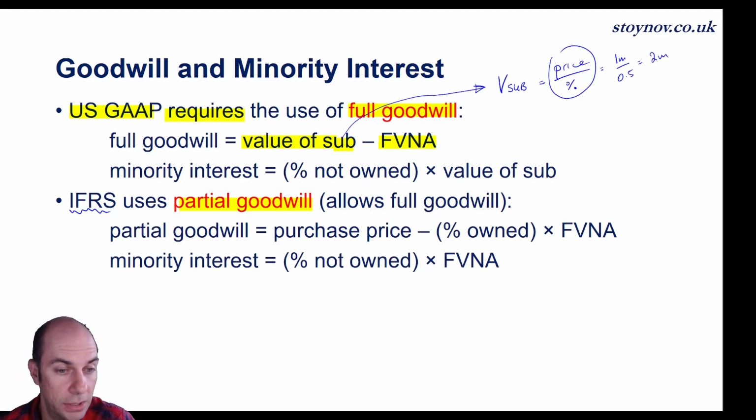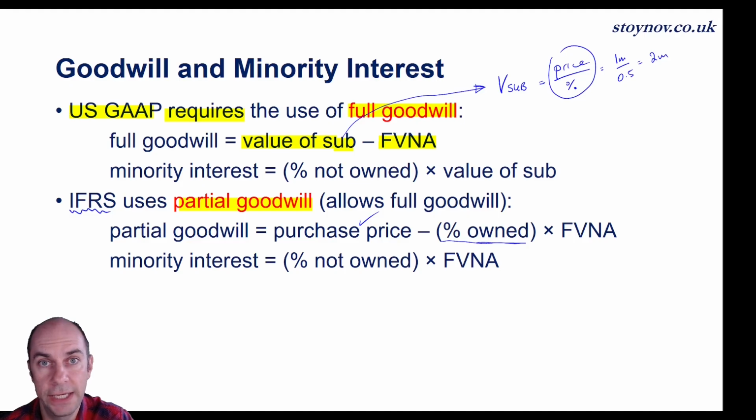So how am I going to compute partial goodwill? Well, actually, I've got some good news here. The formula is copy and paste the formula that I gave you for the equity method. So that's a quick and dirty way to remember. Partial goodwill is nothing but goodwill under the equity method. And how did I teach you to compute it? Well, I told you take the purchase price, and now instead of subtracting the full value of the fair value of net assets, simply subtract your share of the fair value of net assets.